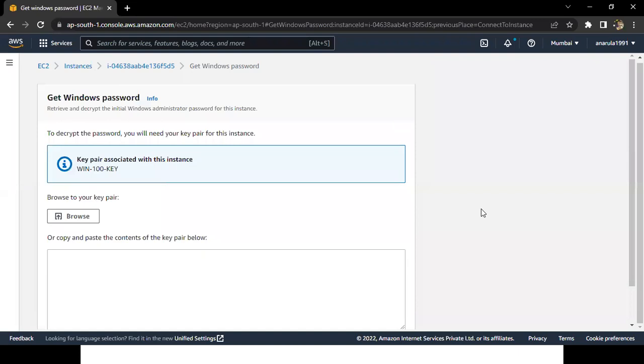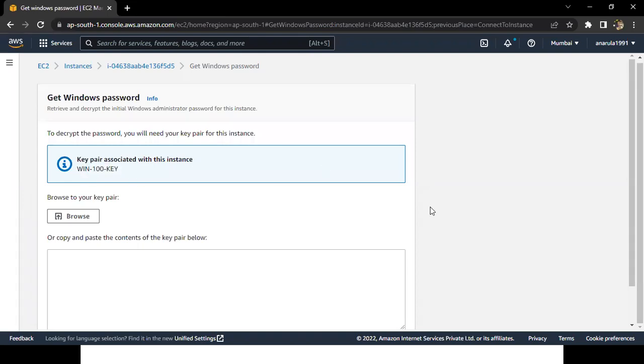Here I'm getting it. Now I'll tell you one important point and one important interview question. Usually, whenever we create a Windows machine, to generate this password it takes about 4 minutes. And this is an interview question. It takes about 4 minutes to generate the password by using our PEM file.